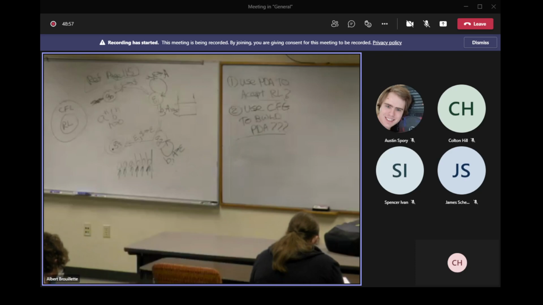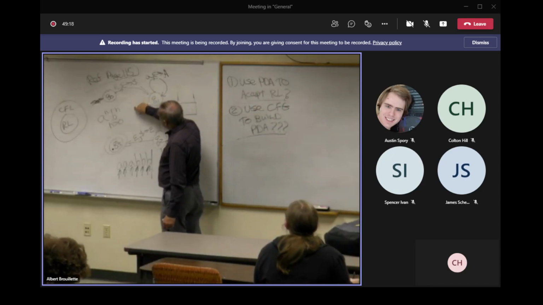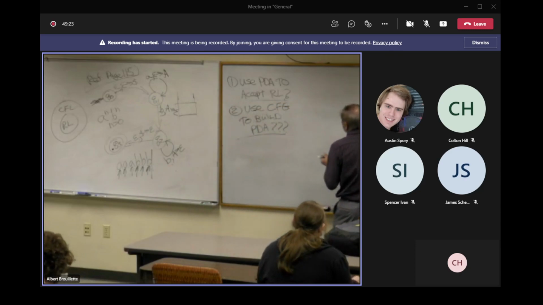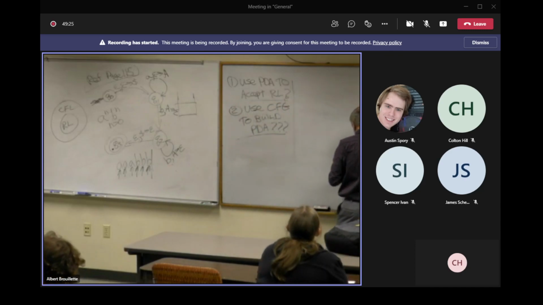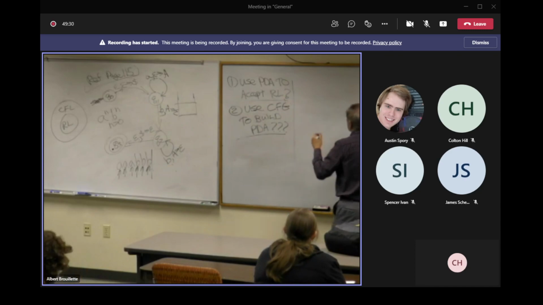Okay, well, here's what we're going to do. Because it is non-deterministic, we're going to make a generic PDA that looks a lot like this, but even a bit simplified. It turns out we can; I'll give you the CFG after.